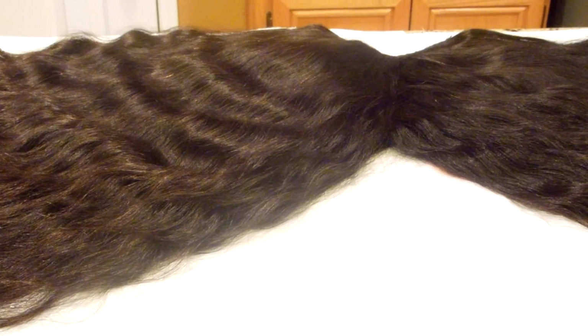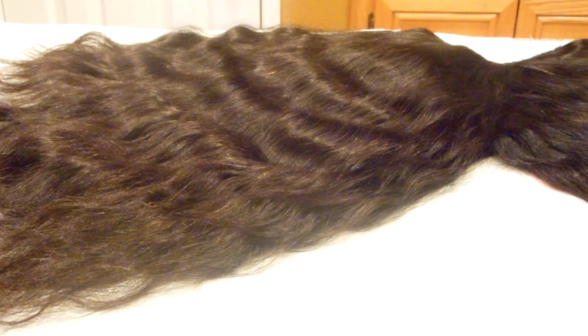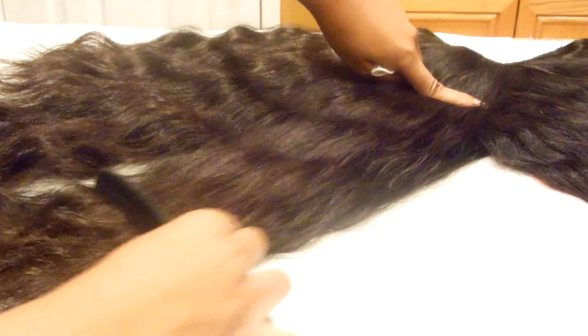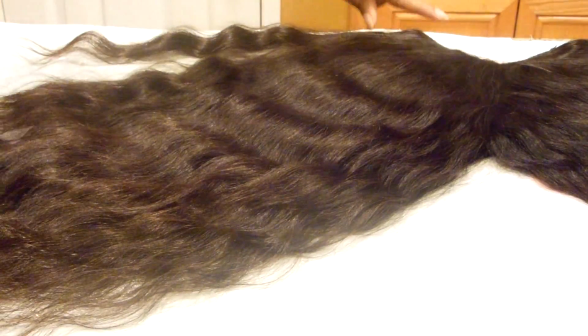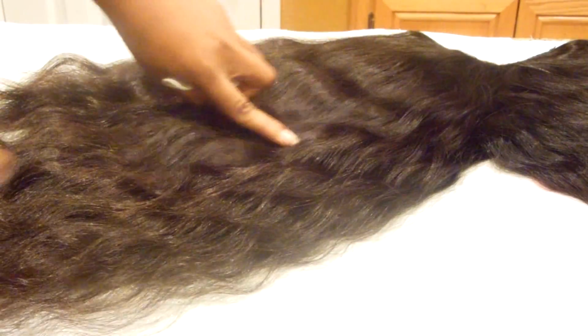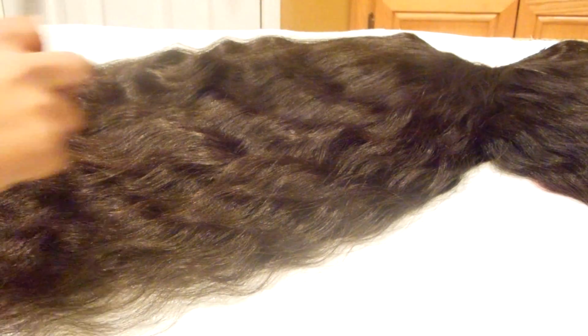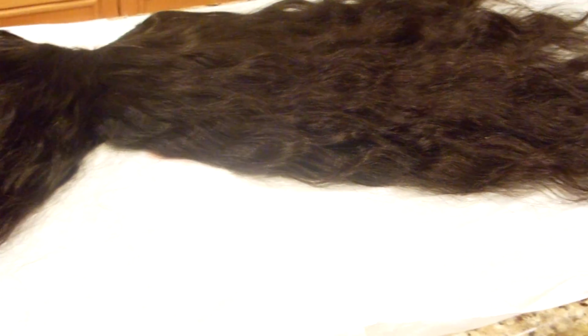And what you want to do is make sure it's combed out thoroughly. You can also use your comb and just slightly comb through like this just to make sure there's no tangles. I had previously combed it out, but that's basically all you want to do because you want to make sure that there's no snags so that the bleach will be able to cover every strand evenly. And you want to do the same to this side as well.